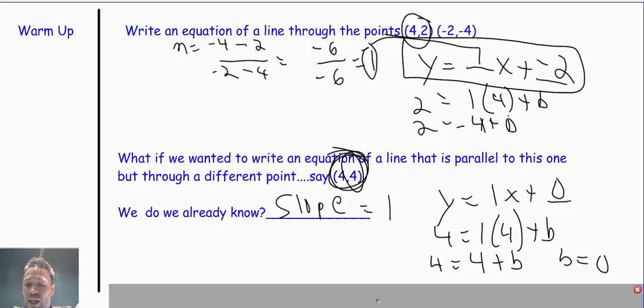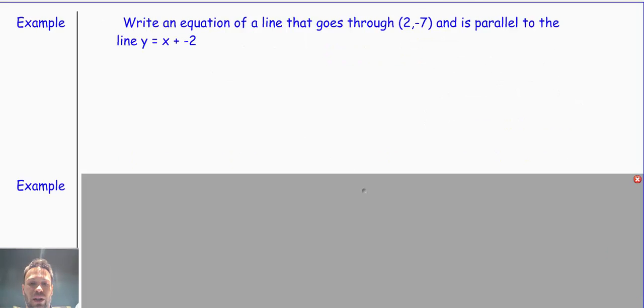That's my new line. Notice the slopes are the same because I stole the slopes, but I have a new y-intercept, which I couldn't determine from the point that was given. I had to plug in that point to find it. Okay, that's going to be our general task today. Given an equation of a line in slope-intercept form, write the new equation that is parallel to it given a different point. So let's do one more example, and I think you guys will be okay with this.